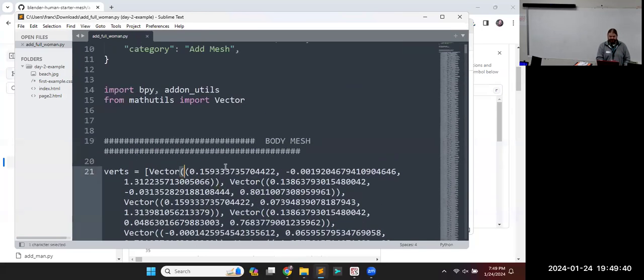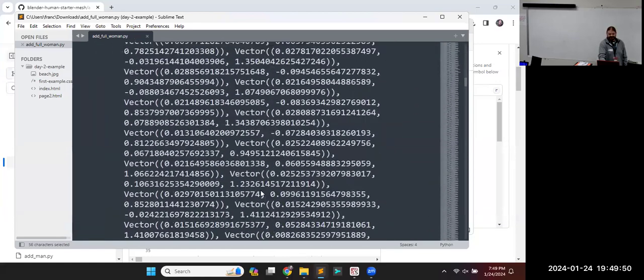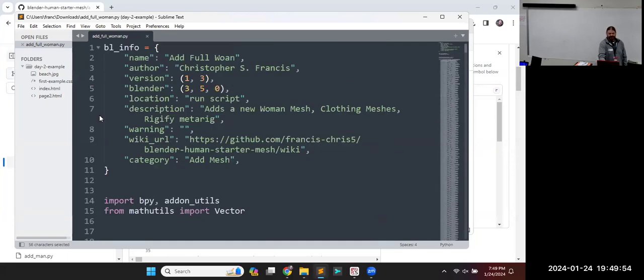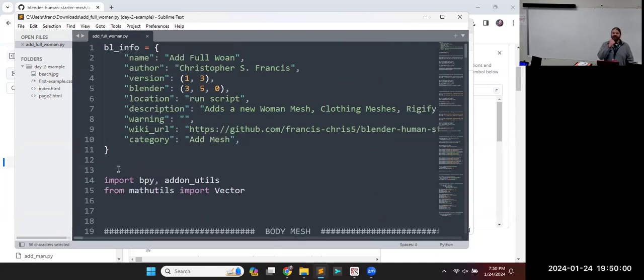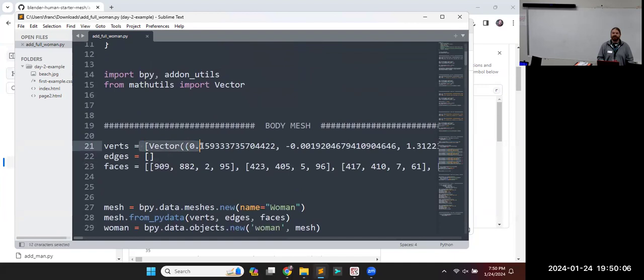So points in space, XYZ points, and there's spot 1 and spot 2, and you can see it's a really long list, a whole bunch of points. But I did not sit there and type all those. I used normal modeling software, built the starter file I wanted, and then I used a list comprehension to grab all of those vertices.